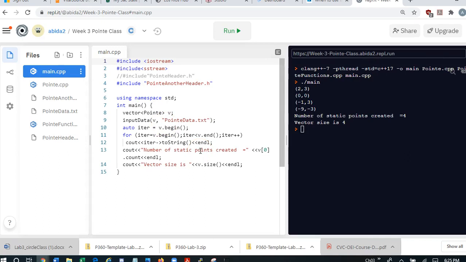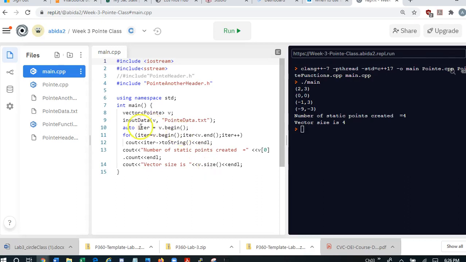Now note that even though I have not done it here, this is the exact same procedure that you will follow if you were to create a constructor that is given a file name and it opens the file and creates a vector of objects. This is something that is either here in your Lab 4 or is definitely coming in a future assignment. So it's definitely worth noting how to handle this.